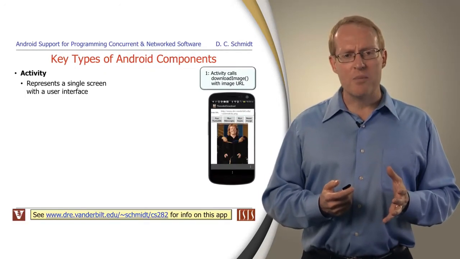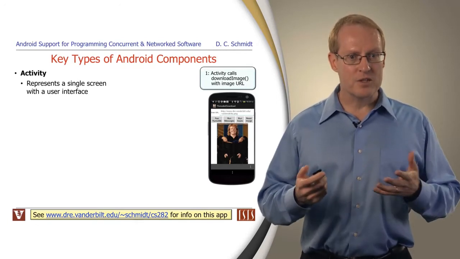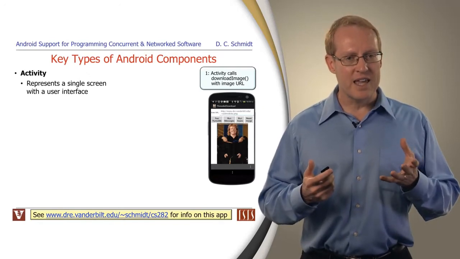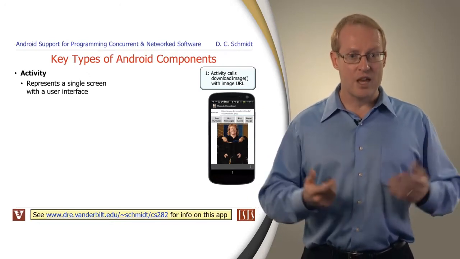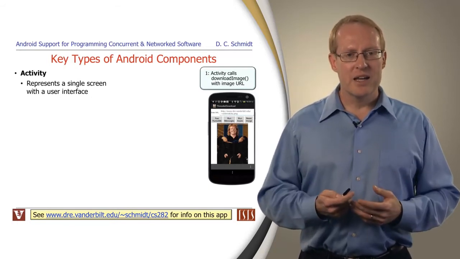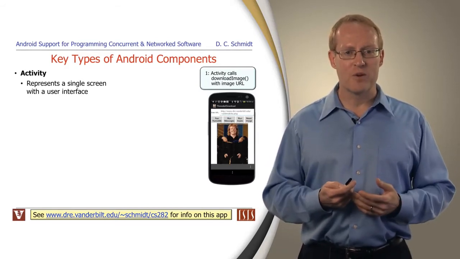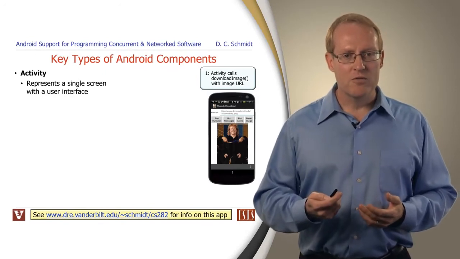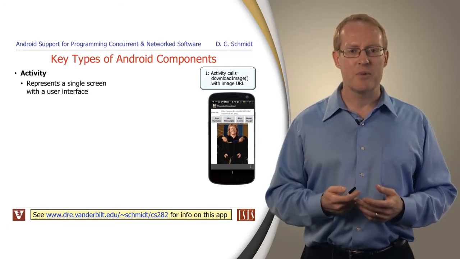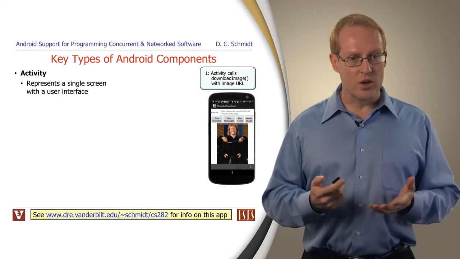What we're going to do next is talk about the four main types of Android components that are used to develop apps and services running in the Android environment. These typically reside in the application frameworks layer and the applications themselves. We'll be using a running example throughout the next several slides that's based on a programming assignment I give in one of the courses I teach here at Vanderbilt University on systems programming for the Android environment. And if you take a look at this URL, you can find out more information about the class and the assignment and so on.